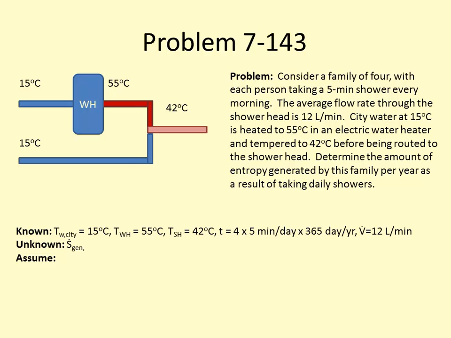Yes. So, like a couple lectures ago, we learned this equation of S2 minus S1 equals CP average times natural log. You can also do it that way and eliminate all of that. Well, yeah.